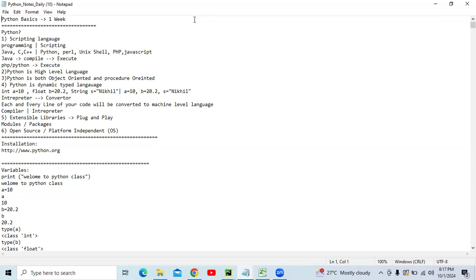For example, while you are executing any program in Java or C++, you will say javac file.java, then you will say java file.java. First, you will compile it. Similarly, in C, you first compile the code, then you say ./a.out.